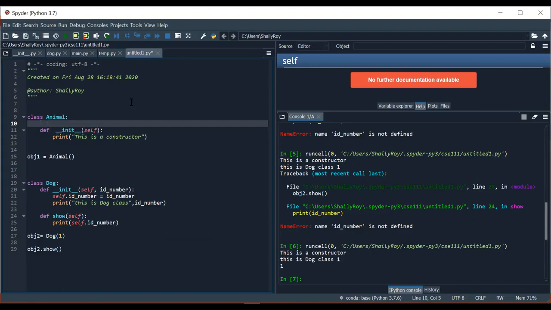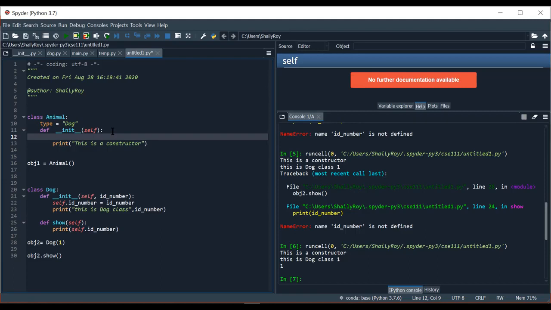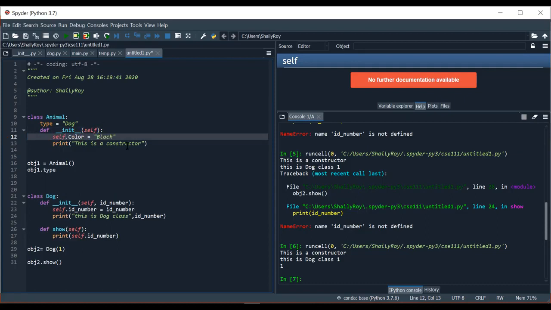Okay. I want to review one more thing, class variables and instance variables. When you are writing a variable here, like animal type equals dog, this one is your class variable. If you are writing a variable here, like self.color equals black, this one is an instance variable.